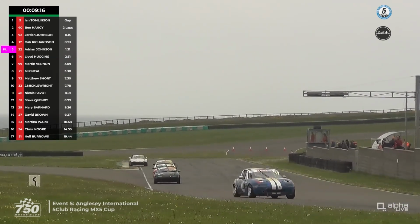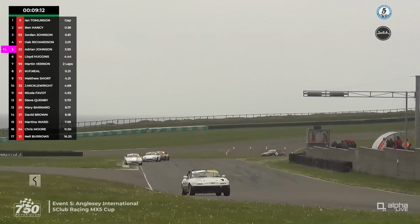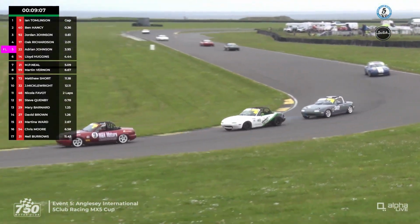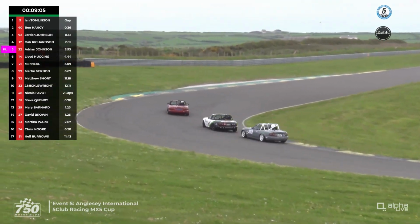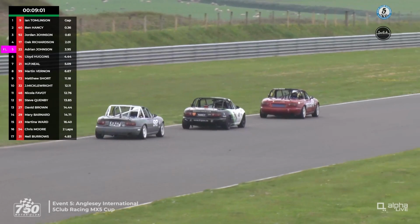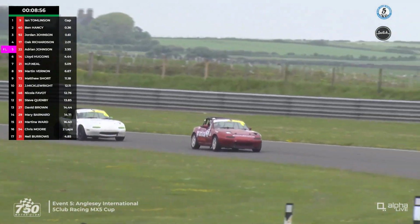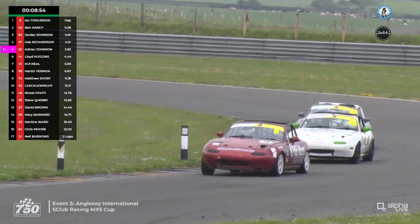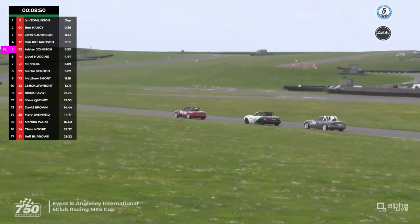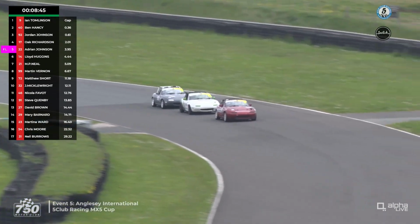So totally together, throw a blanket over them into turn number 1. Tomlinson, Hansey, Johnson, and Oak Richardson will be frustrated that he can't quite access the top 3 right now, particularly as they're racing with each other and not necessarily picking out the ideal racing lines. How cool was that from Jordan Johnson? I actually thought he was resting his arm on the side of the car, but it was actually a mirror adjustment that had got flicked back either through air resistance or turbulence or indeed a bit of contact, but there's not been close enough contact to bend a mirror back quite yet.